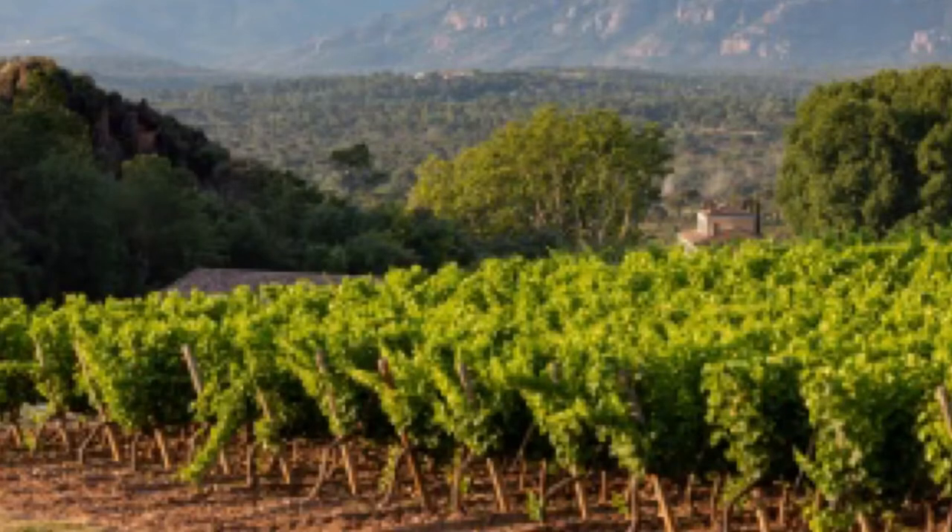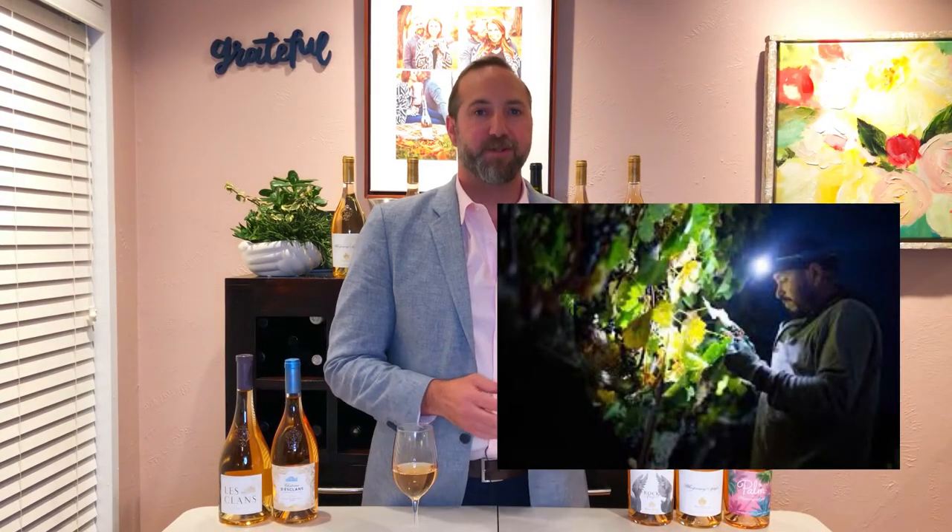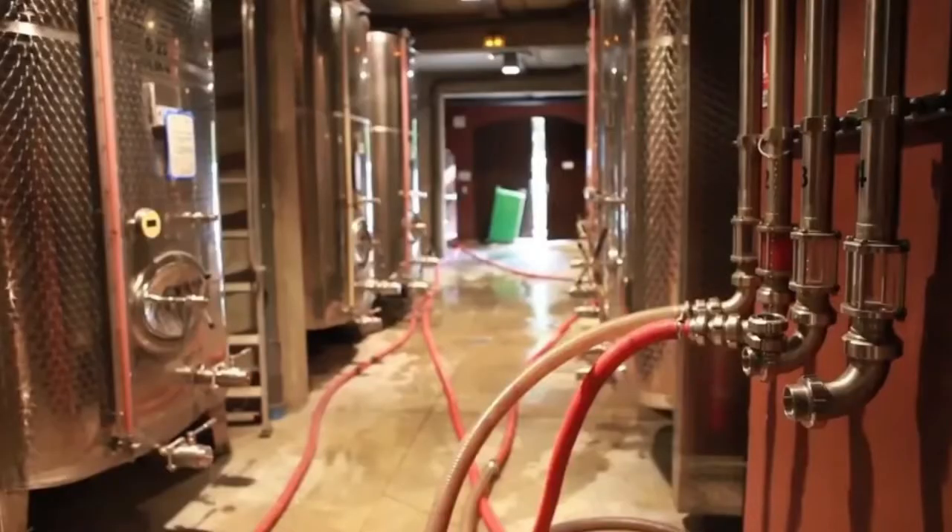At Chateau Descalon, our grapes are grown specifically for rosé production, which makes them higher quality. In some wines we use predominantly red grapes, and in others we use a blend of red and white grapes, which gives us great aromatic freshness. We harvest the grapes at night so the acidities are at their highest. The acidity helps to maintain that crisp and refreshing feeling you get when you enjoy a glass of rosé. For Whispering Angel and its little sister, the Palm, the wines see stainless steel fermentation, which further preserves the fresh fruit flavor and fresh acidity.